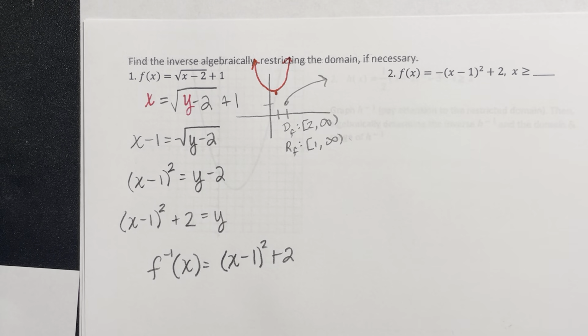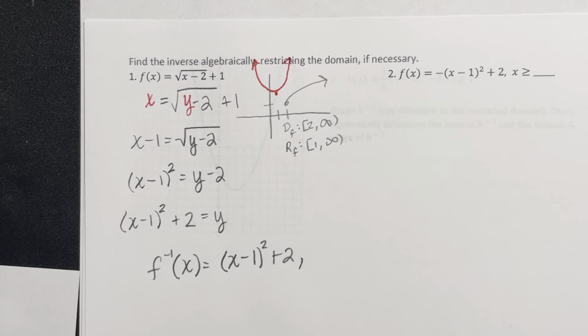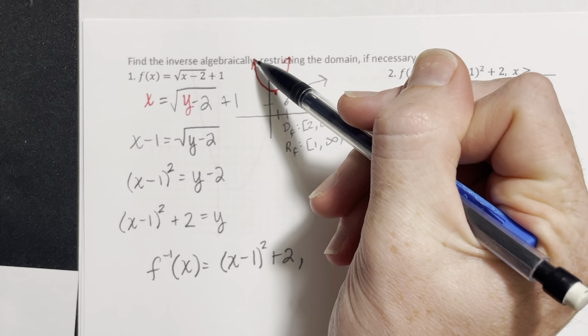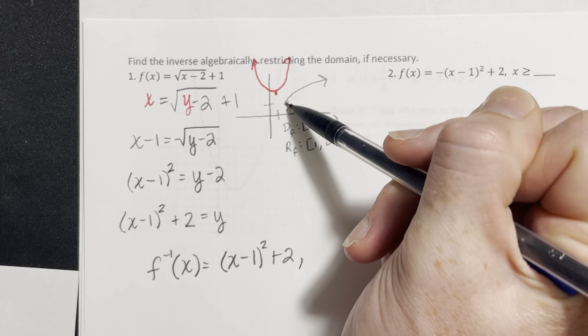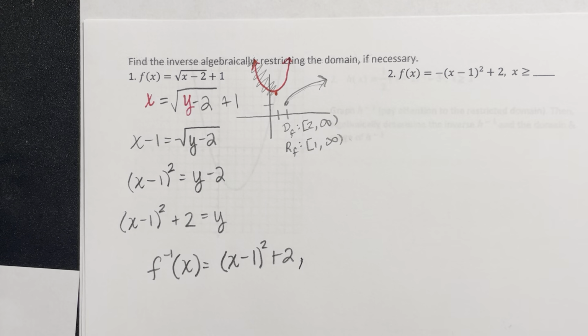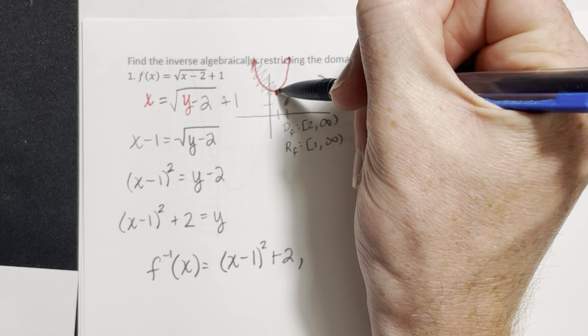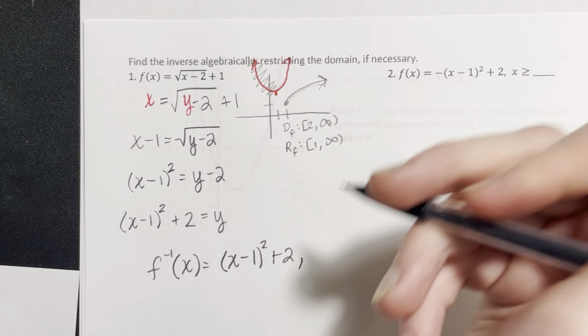But if we think about that graphically, we hopefully realize that they don't look exactly the same. And that's because this quadratic function is not truly the inverse. I would need to specify its domain. And that means for this one, the inverse of this square root graph would be the right half of that parabola. So that would be all of the parabola as long as x is greater than or equal to positive 1.